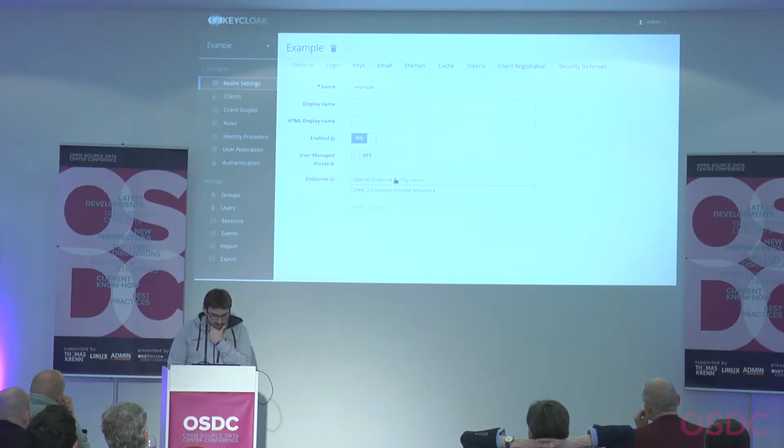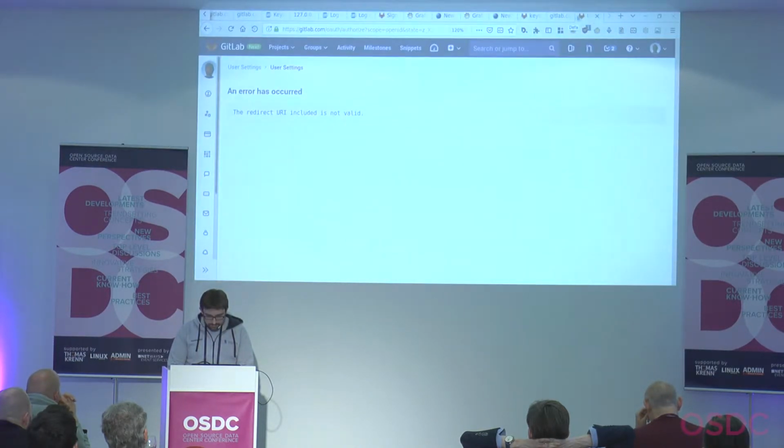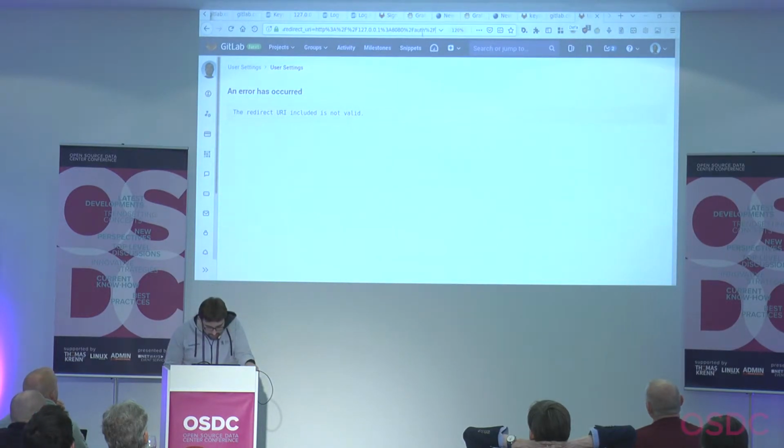Yeah, I need to change it on GitLab, but I don't know what I need to put. Actually, I can just find that there. Okay, so the realm's example broker OIDC endpoint.